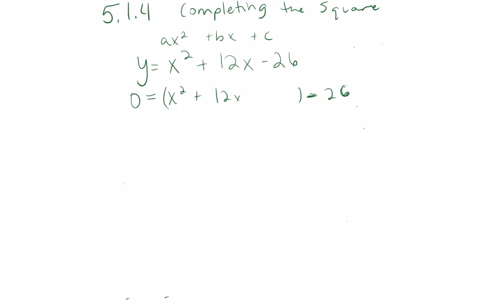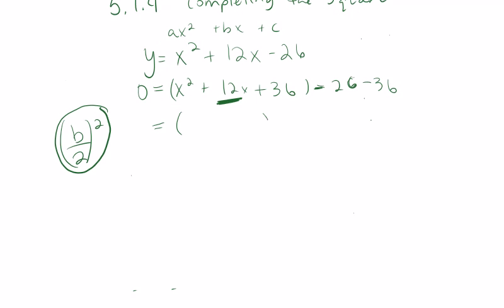Okay, here we go. So you take the center number, b. Remember, because this is b. You're always going to divide it by 2 and square it. Write this down. Divide by 2 and square. Every time. So we're going to take 12, divide by 2, you get 6. Square, you get 36. So I'm going to add 36. Now, when I add 36 into an equation, I need to keep that equation balanced. So out here, I'm also going to subtract 36. Are you with me? Because I need to keep this equation balanced.